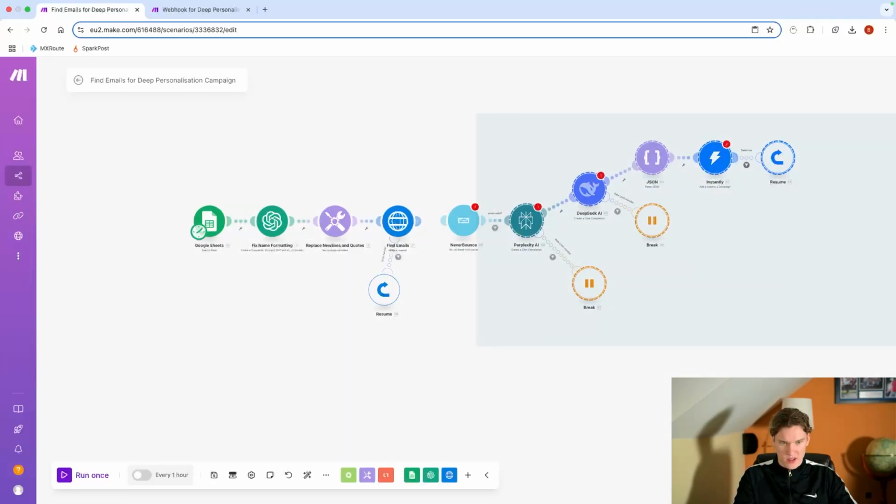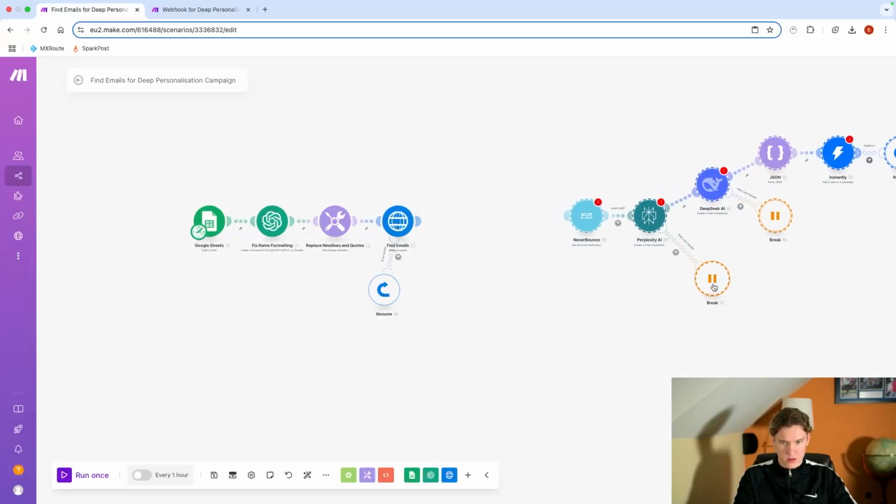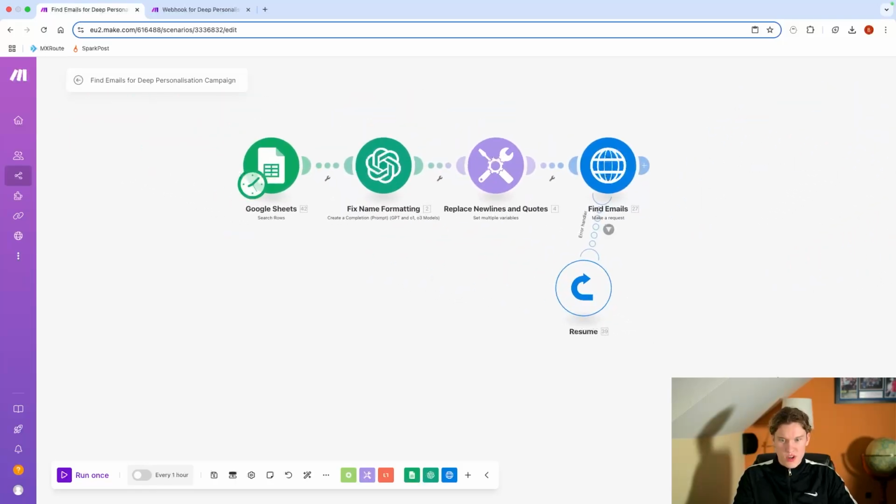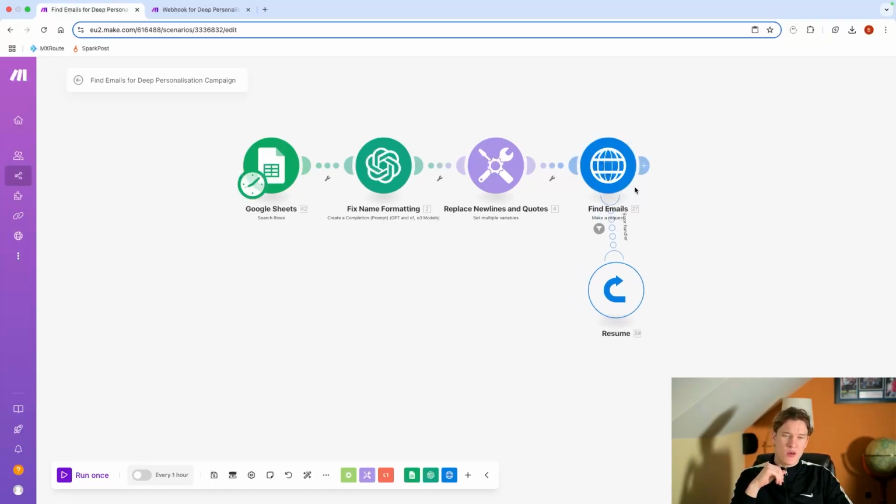And I'll just move this out the way for you quickly. The reason I do that is because that uses one operation, so that's not an issue. These three can be really quick, and it would just be 1, 2, 3, 4, 5, 6 operations, just like that. And the good thing about using Anymail Finder is that they use a webhook callback. So even if the result isn't ready straight away, you can still send it to a webhook and it will find the email through there.